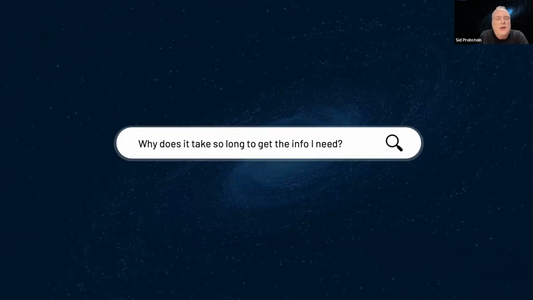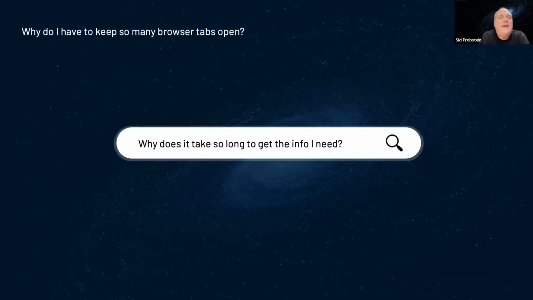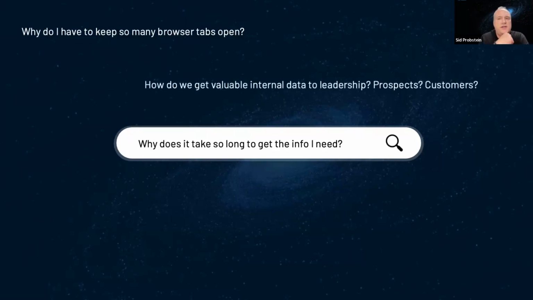If you use search in the enterprise, if you're a fan of search, if you rely on search boxes, you probably aren't surprised by this statement. It still takes far too long to get the information we need to do our jobs, to make decisions, etc. In every facet of our lives, we're frustrated by browser tabs, in particular keeping far too many open, but there are some other kind of subtle information problems that have cropped up in the last few years. How do we harness the valuable internal data that we have variously strewn across the services and platforms and systems we've used over the years?